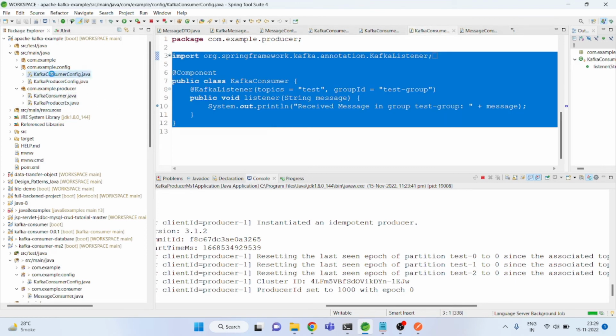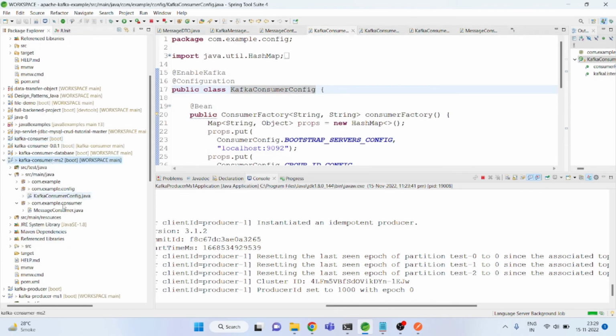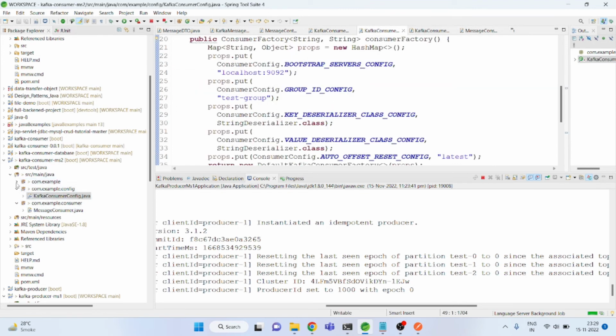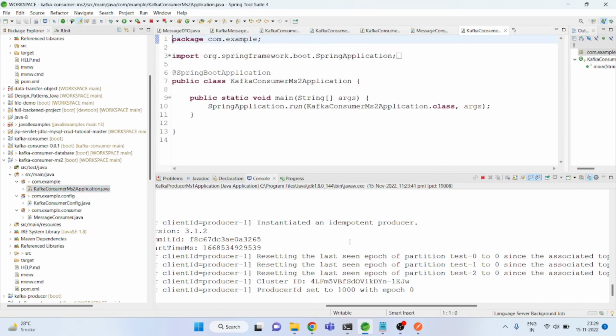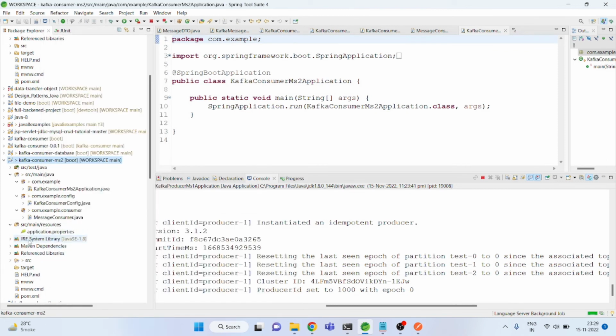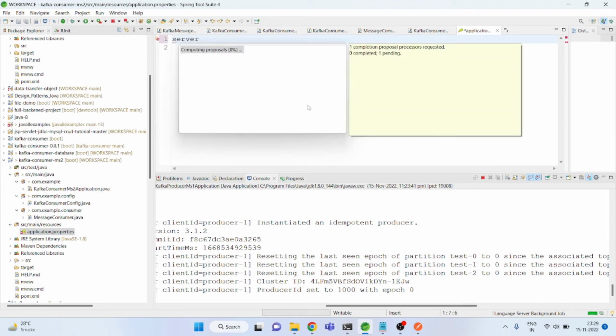Consumer config, yeah, this is enough. So we could just start consuming the message from that topic. Okay, let me clean this service. Okay, let me add a different port so that it will not conflict with the previous service.